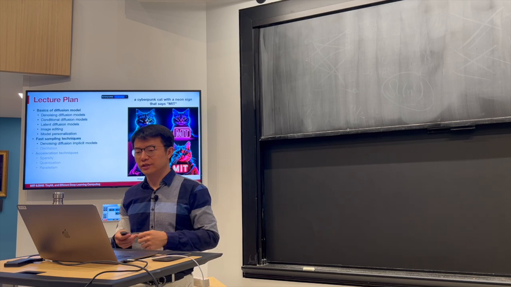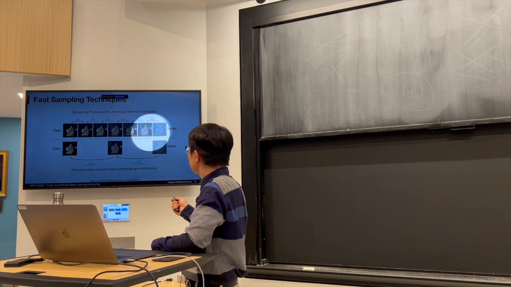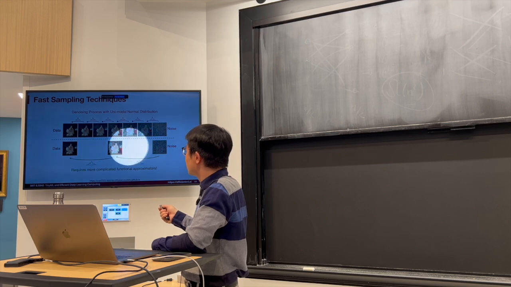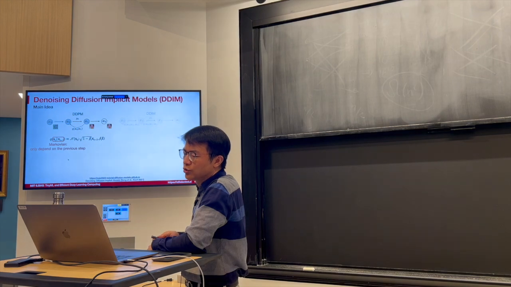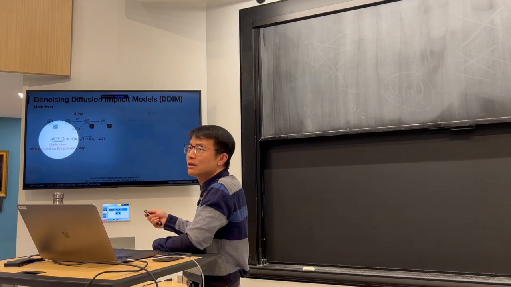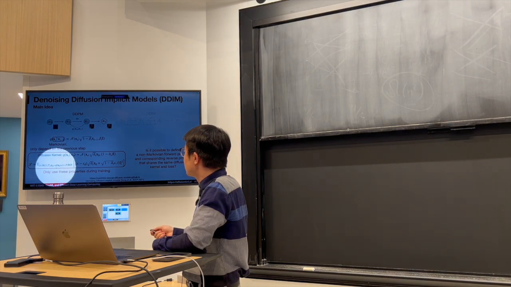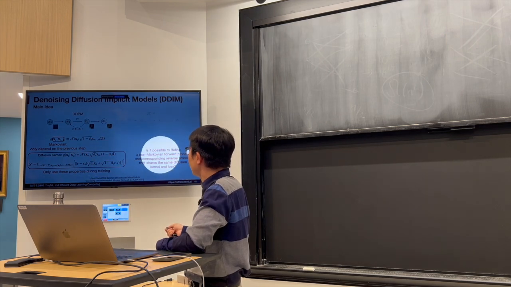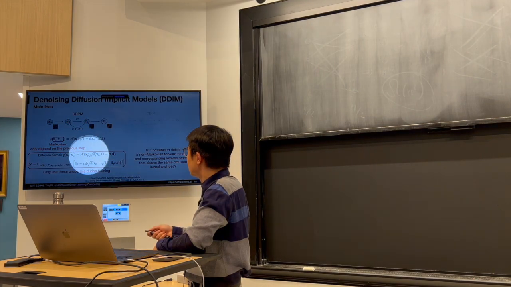Denoising diffusion implicit models. The denoising process is an iterative approach, right? From the noise to the data. The idea is, can we use fewer steps with a larger stride to reduce the number of iterations? Previously the method was Markovian, so each xt is only dependent on the previous timestamp. We train the model using only this property, but at inference time, can we find a non-Markovian forward process to accelerate it by reusing the same model from training time?